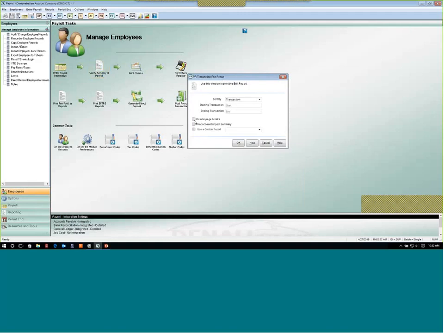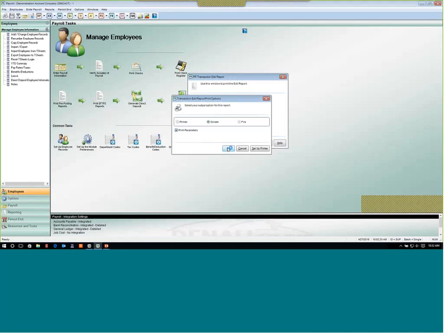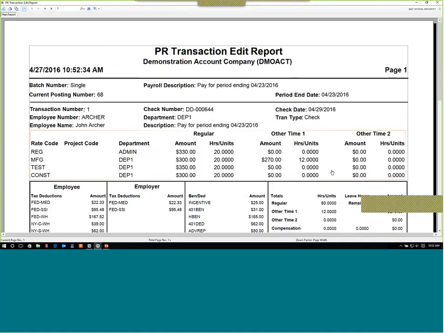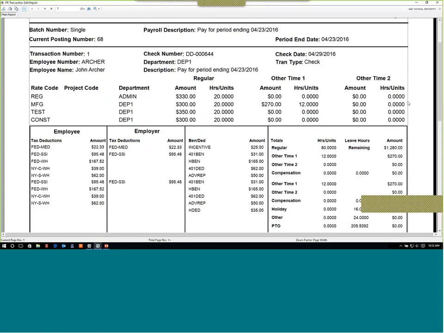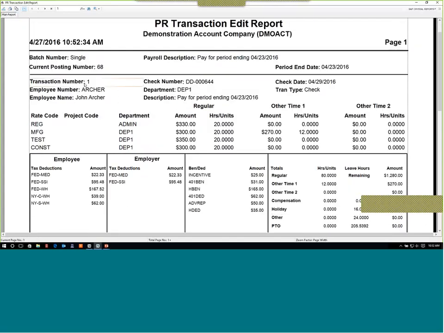And what this report does is give a detailed report of each employee's paycheck. This is a great feature to have because you want to at least look at this report. And I just have it go into my screen here because that way I can look at it on the screen and I can show you guys as well. It shows me each employee's paycheck and all the details of their paycheck right here. So I've got my transaction number 1, my first paycheck in my batch. Here's my check number. It's a direct deposit check. I've got the direct deposits designated by a DD.